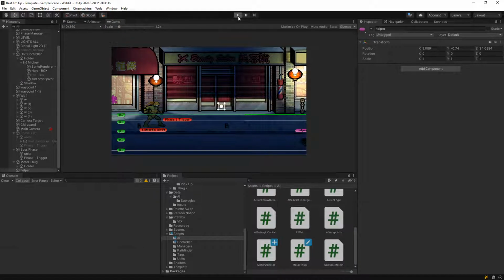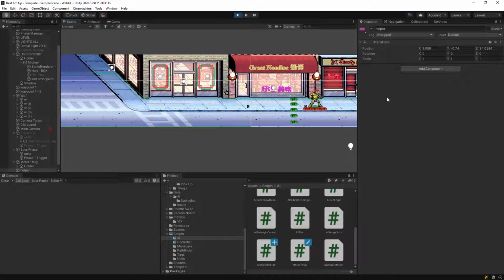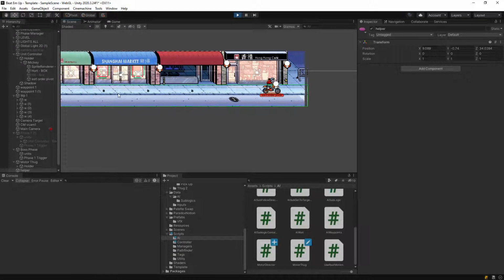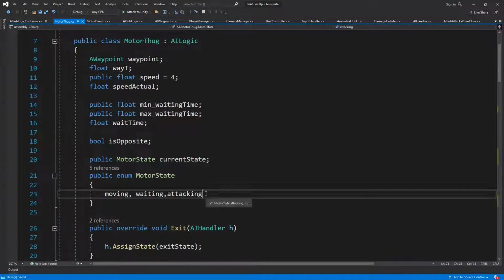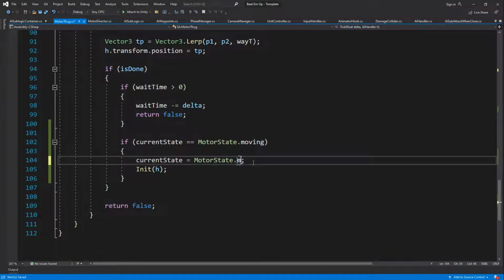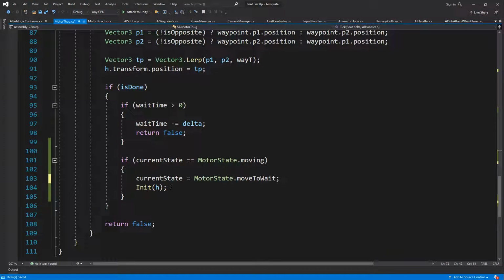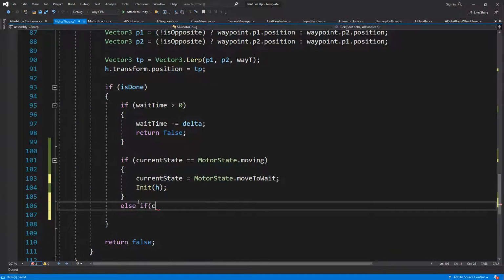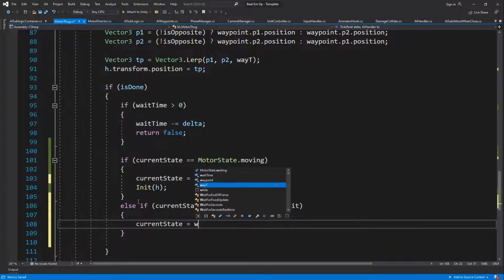Okay, so let's hit play and see what he's going to do. And he vanished. But why? Oh, he vanished because he hasn't got there. Okay. So we will do waiting. Attacking will also do move to wait. So in here will be now move to wait. Wait T and waiting. Move to wait. So else if current state equals move to wait, current state equals waiting. Motor state waiting.